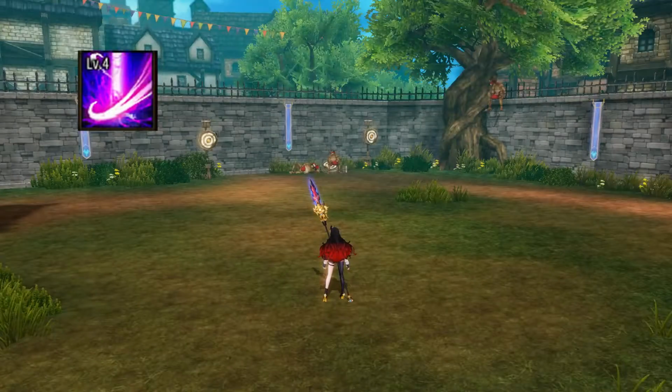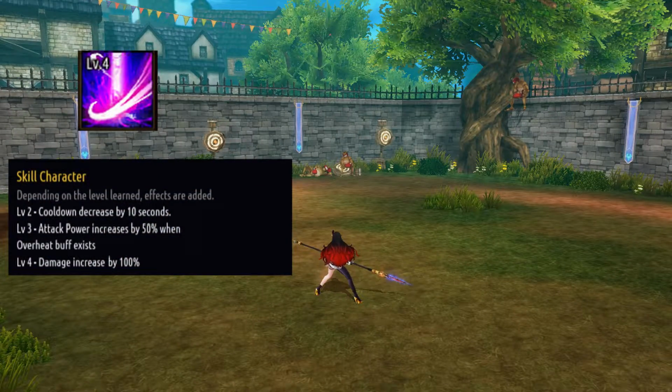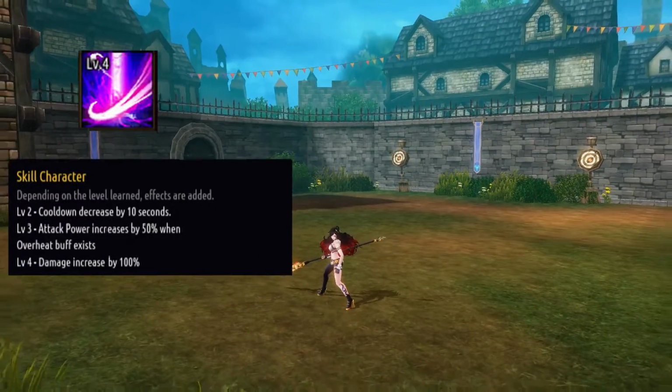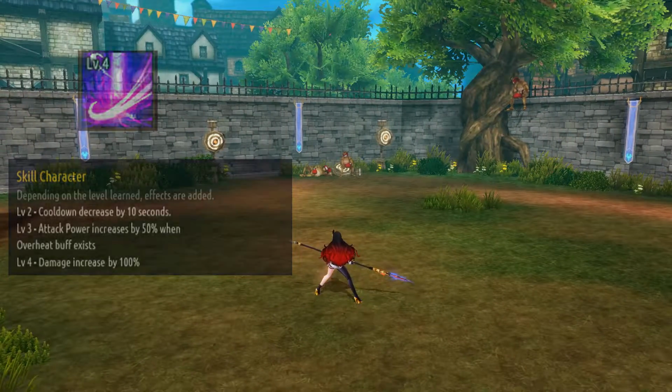Combustive Severance. Looking at the skills, at level 2, the cooldown is decreased by 10 seconds. At level 3, attack power is increased by 50% when overheat buff is active. And at level 4, damage is increased by 100%.